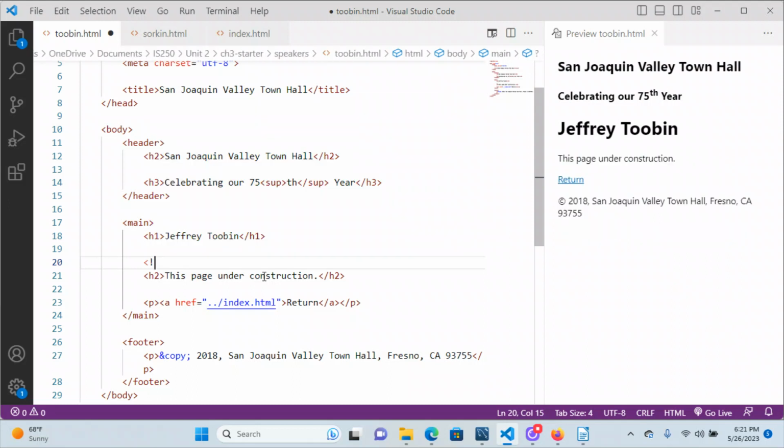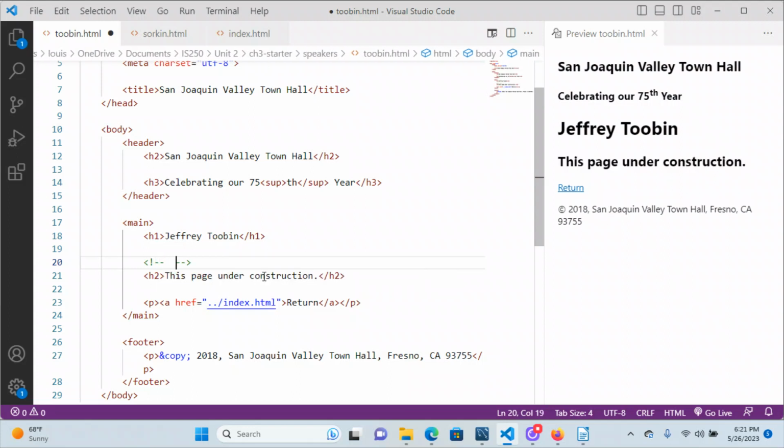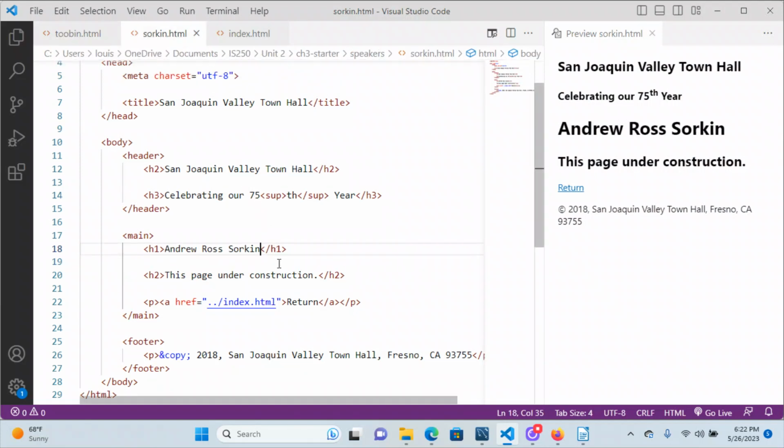It's a good idea. So remember how you do a comment in HTML? It's still with the brackets. You do the exclamation and then dash dash, and of course it'll autocomplete it for you if you're using a code editor that's worth itself. And this will be info about the month's speaker or whatever, right? Probably something a little bit more verbose than that. But yeah, something like this maybe. And I deliberately kept it generic without mentioning the names so that we could take this and copy and paste it into the other two speaker pages in the same spot.